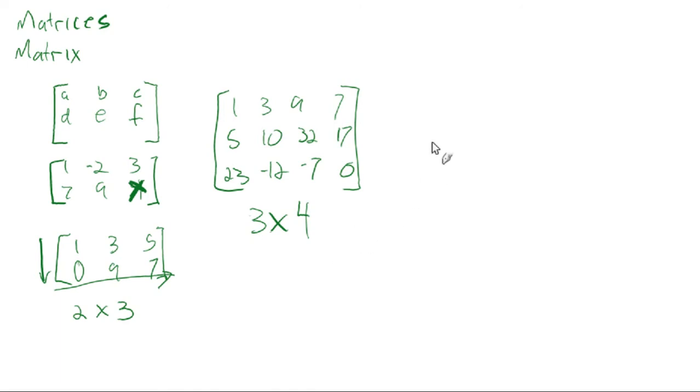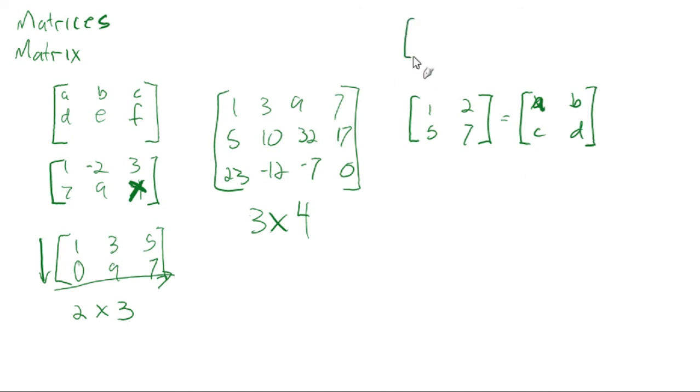Now just for equality of matrices. This is 1, 2, 5, 7. If this is going to be equal to some matrix, let's say that's A, B, C, and D. First of all, you wouldn't believe me if I said 1, 2, 5, 7 is equal to 1, 2, 3, 4, 5, 6. I don't think you'd believe that. Because for one thing, this is a different size than this. This is a 2 by 2, this is a 2 by 3. That doesn't make any sense.